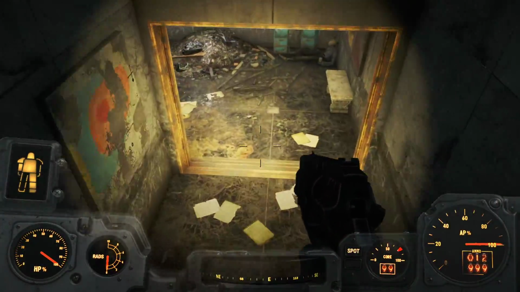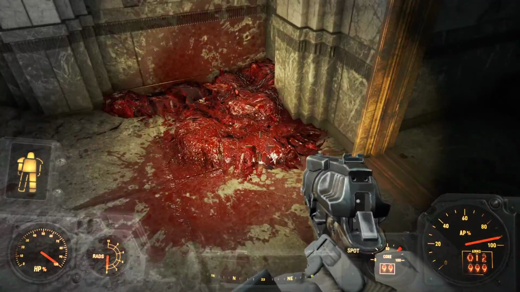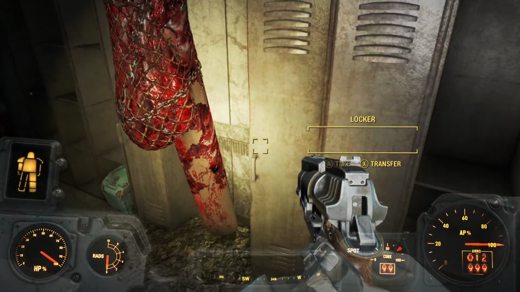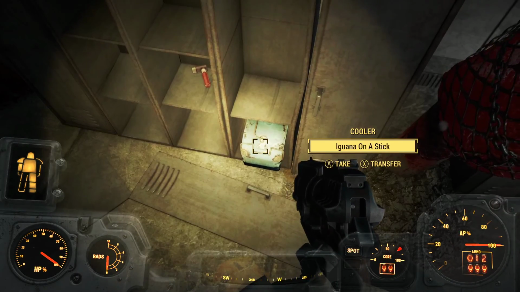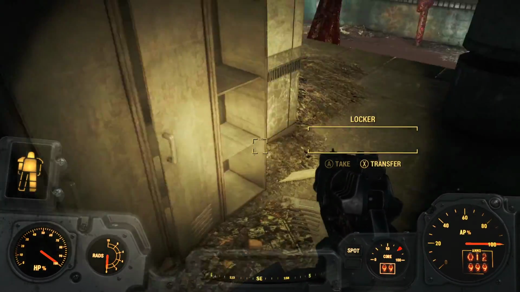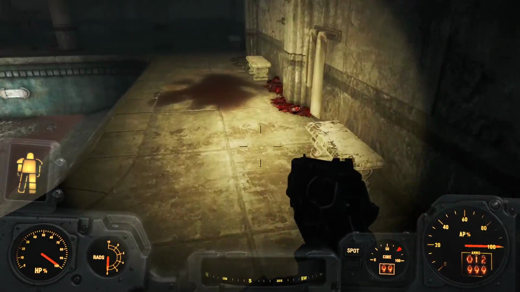What's in the downstairs area? A skeleton! Oh, another downstairs! More bloody bags! Let's see here. Nothing in that bag. A guar stick. Drug inhaler. Silver spoon. Bloodbath. Nothing in there. Stuff in there.